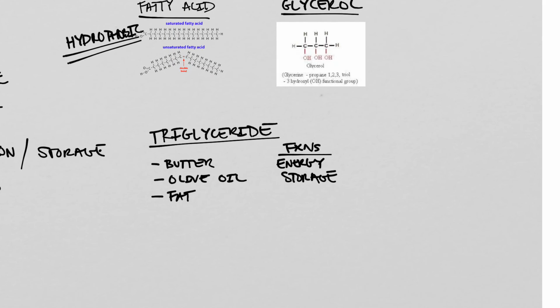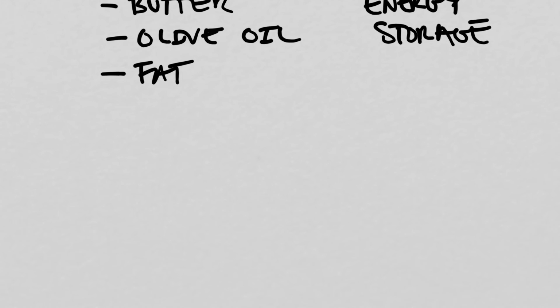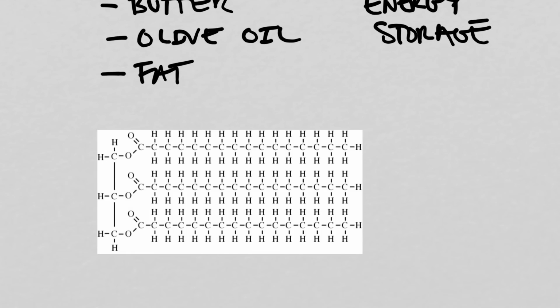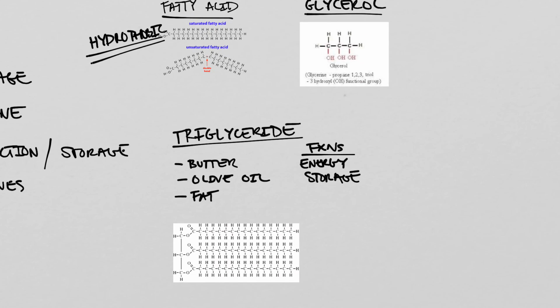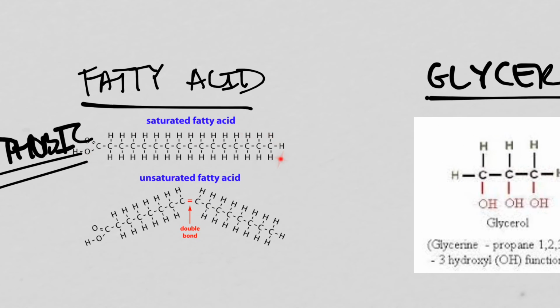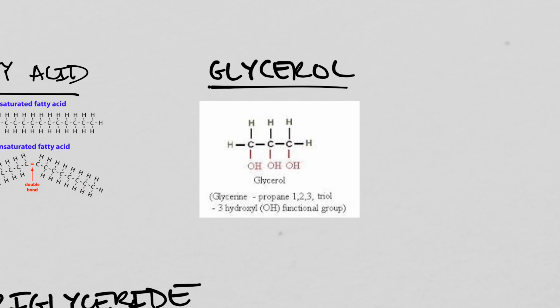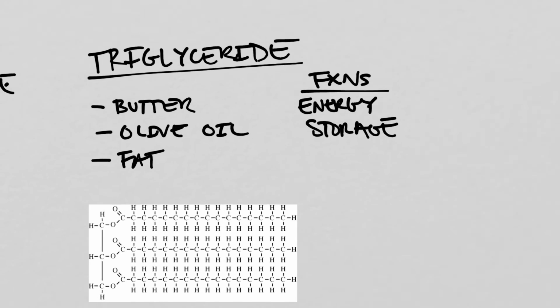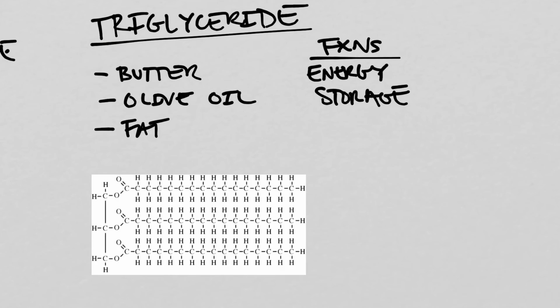And I'm just going to toss up a quick image of a triglyceride for you now. Okay, note well. Here is your glycerol head. The OH groups go and bond with these long fatty acid chains right here. So the structures that we saw before, fatty acids, saturated fatty acids, and glycerol come together to form this triglyceride. Tri meaning three. So there are three tails, 1, 2, 3, and a head.